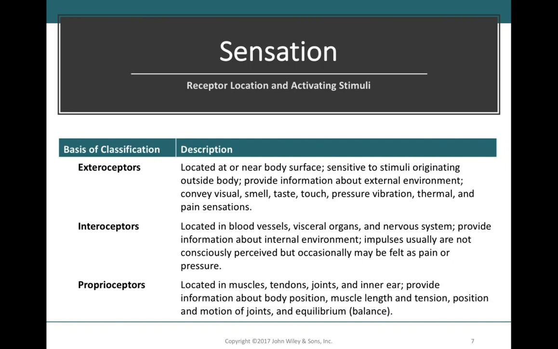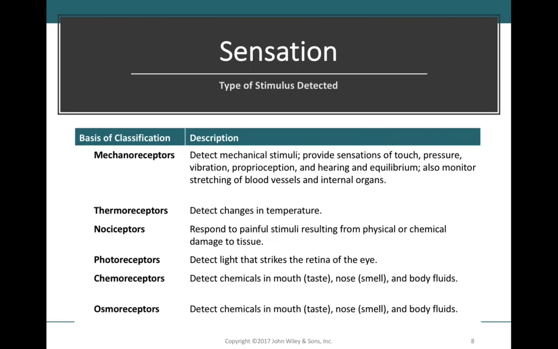And the same trend is true with interoceptors. Interoceptors are going to be found towards the inside of our bodies because they're going to be monitoring the body's internal environment. And in order for sensory information to make its way into the sensory receptor, those receptors need to be in the vicinity of that sensory information. So the proprioceptors can be found in the muscles and the joints because they're giving us information about muscle stretch and the positioning of our joints, but we'll also find these in the inner ear, because there's a portion of the inner ear that gives us information about our body's equilibrium. And we will discuss that in more detail in Chapter 17.